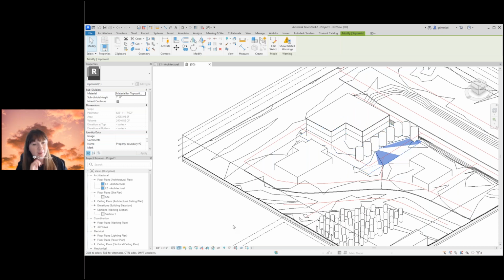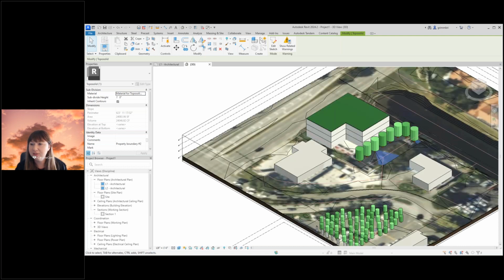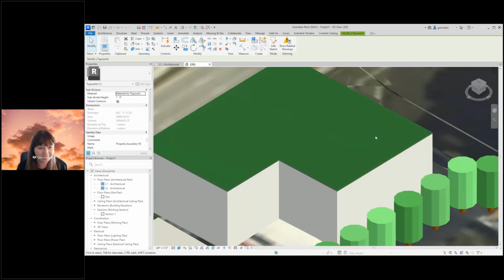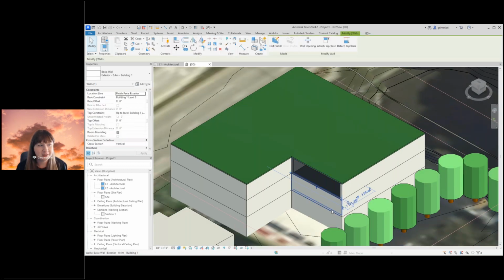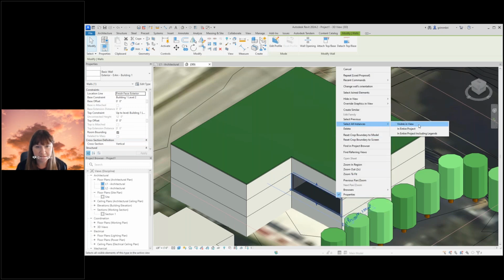I'll show real quick if I move this into a realistic view, we'll see that the satellite imagery is going to come on over. Hopefully, there we go. You can tell it's definitely picking up the default roof system since the roof system is green, but you can absolutely customize all of this too. Since they're coming in as the same wall type, note that you can select all instances in the entire project if we want to switch them over to one of your standard Revit wall families.